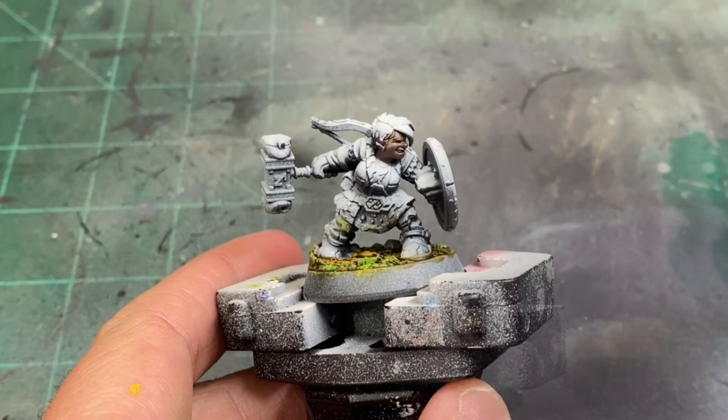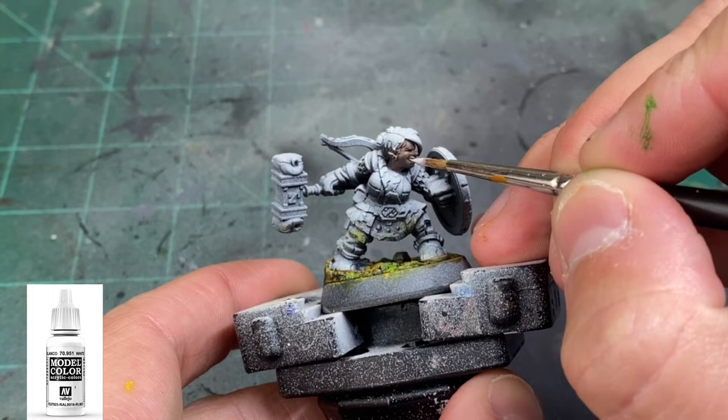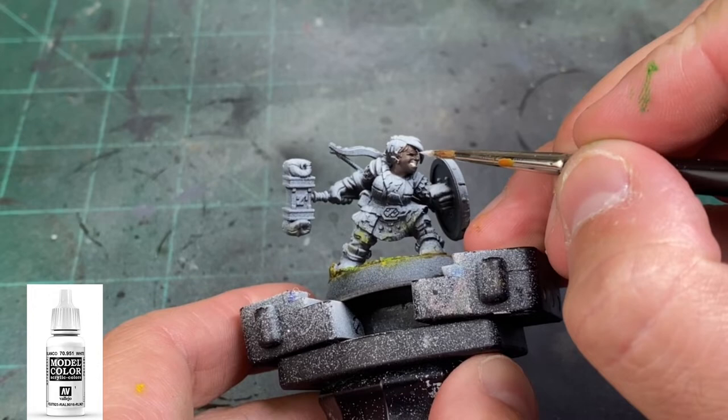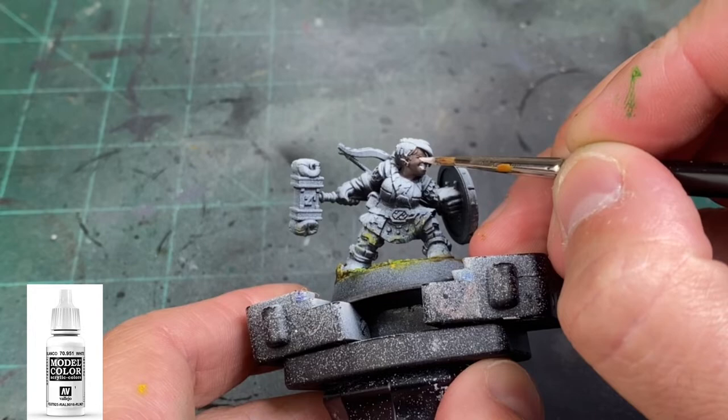While we have that Dryad Bark dry, we're going to take some white, and we're going to put in some eyeballs to begin with. We're just going to take some pure white and hit that eyeball that is on the right and the eyeball that is on the left. The left eyeball is much harder to hit, so take a smaller brush while you're doing this to get that in. I suggest a size 10-0 brush or a size 5-0, whatever you have lying around.